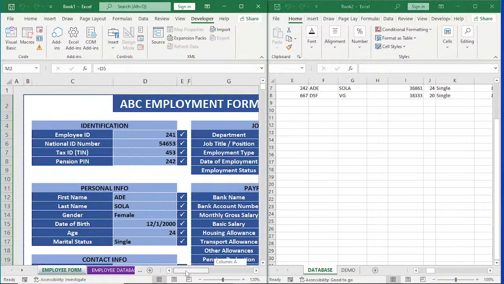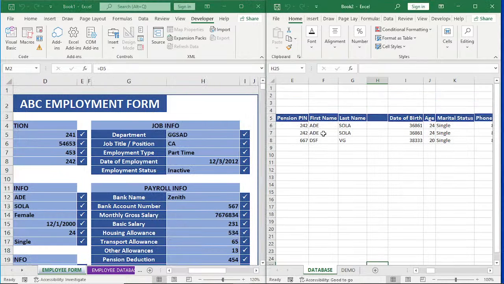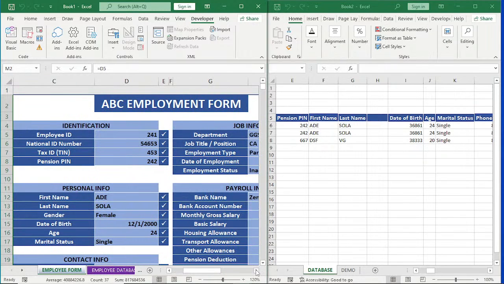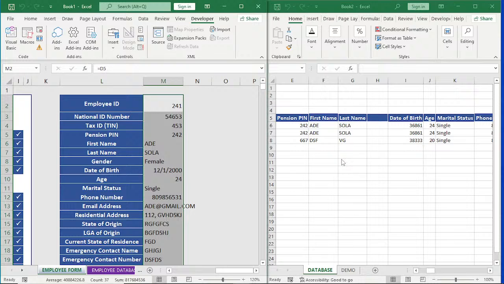I think so. It is being submitted. So what you need to do, I think for this one now, is delete it one after the other. If you do that, it will definitely work like we did to this.